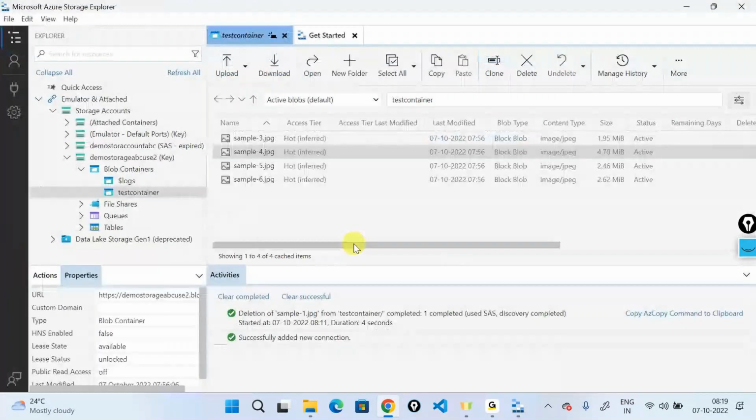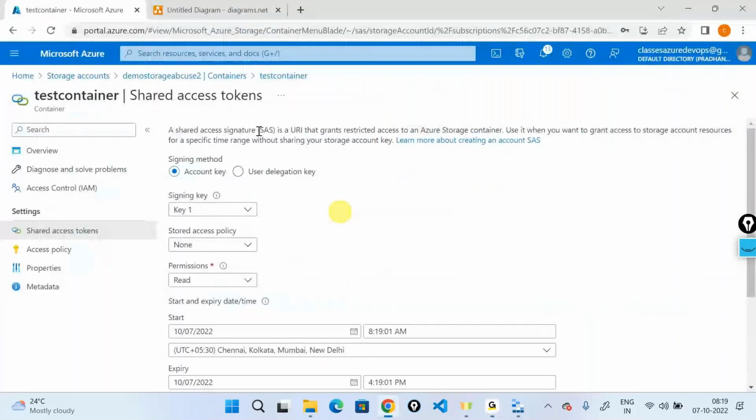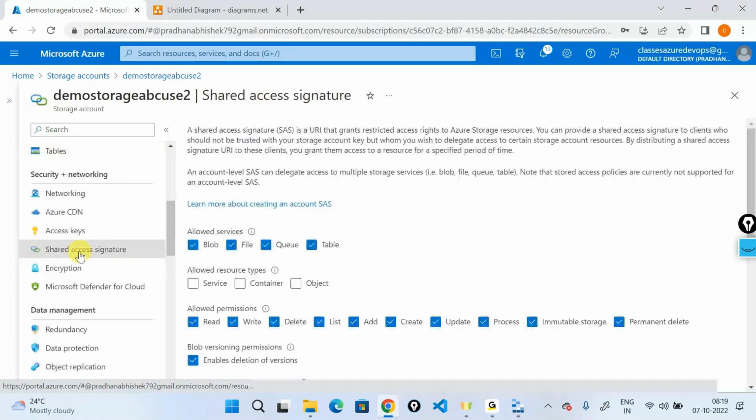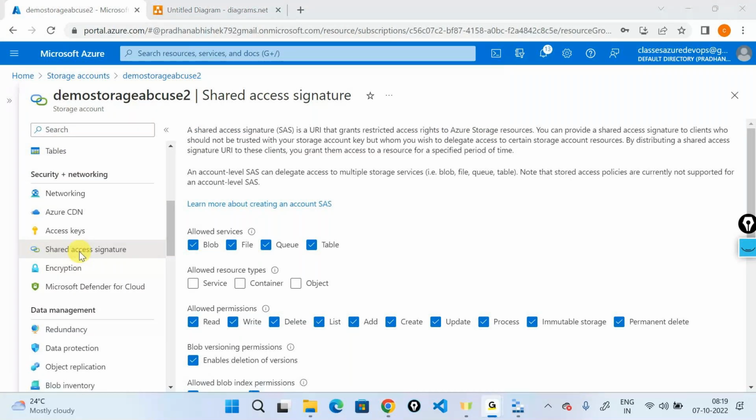Storage accounts also have the same, right? Yes, you have something called a shared access signature. But where you're generating it matters. If you generate it at a storage account, all the containers inside the storage account are accessible. If you generate it at the container, only that particular container can be accessed using that particular key.